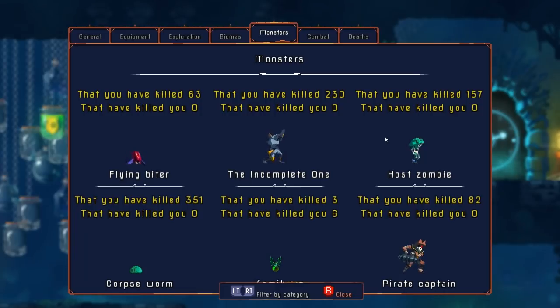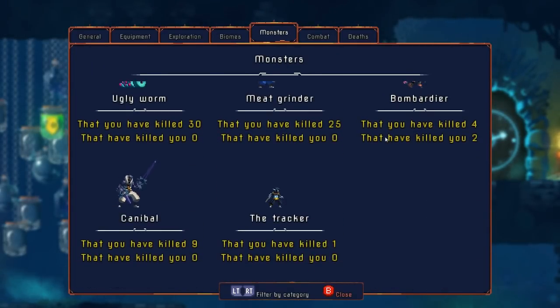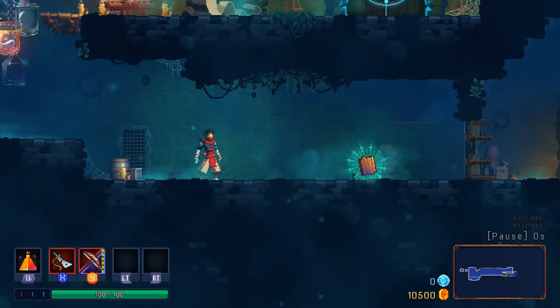Incomplete ones killed me 6 times, and I've been killed by that 3 times. So, well, Fog Fjord said 3 times. So as you can see, it adds up. And then just a couple of trickles here and there, and that's it. So that's just the idea of that. Now I'm going to move on to.